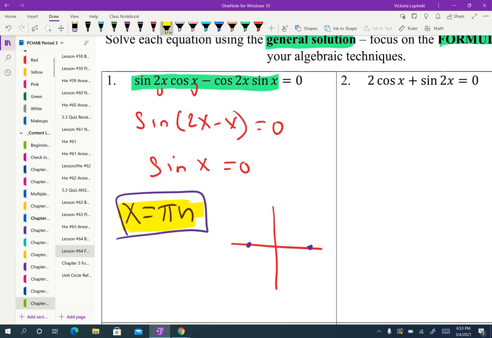And again, of course, when it comes to the general solution, you have to remember to have the n's of some kind. Again, if you had started off by replacing the sine of 2x and the cosine of 2x, you still would have been able to get to the right answer, but it would have taken you a heck of a long time. So, try to look at the big picture when you can.